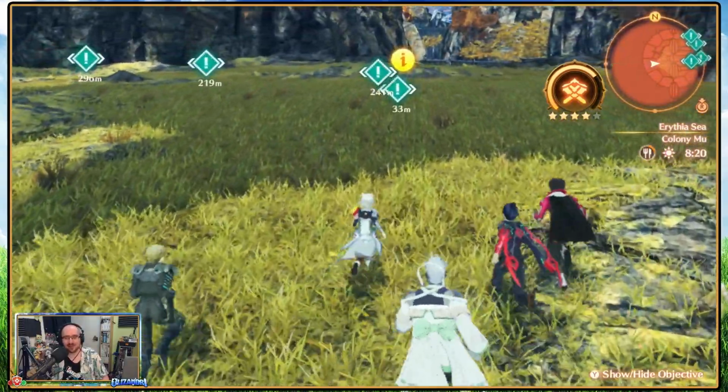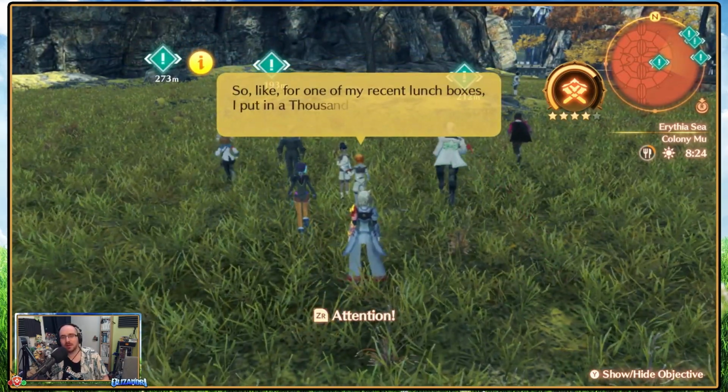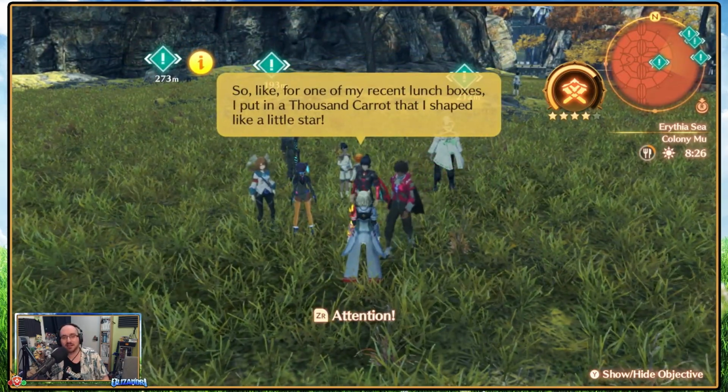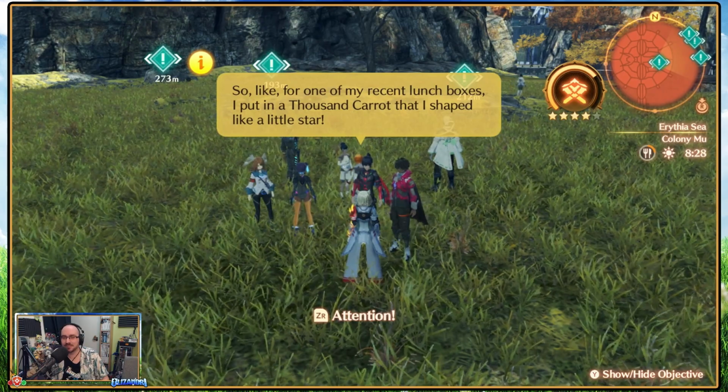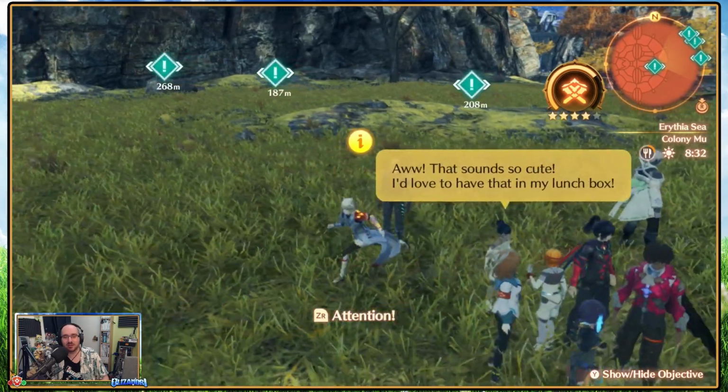Sure, Mr. Advertising Standards Board. So, like, for one of my recent lunchboxes, I put in 1,000 carrot that I shipped like a little star. Oh, that sounds so cute. I'd love to have that in my lunchbox.